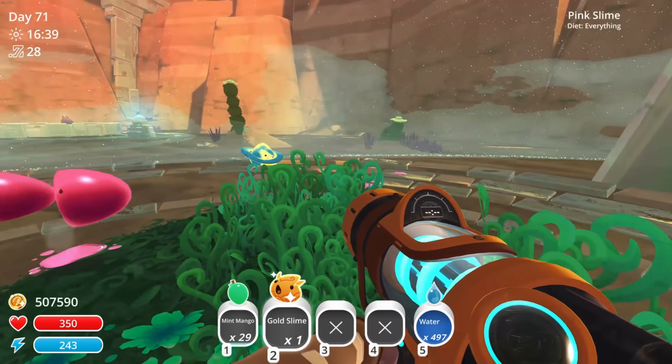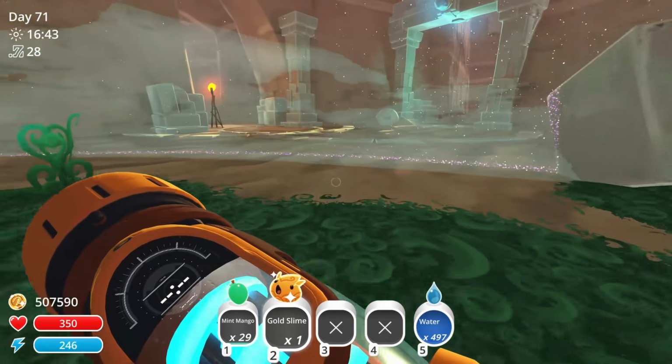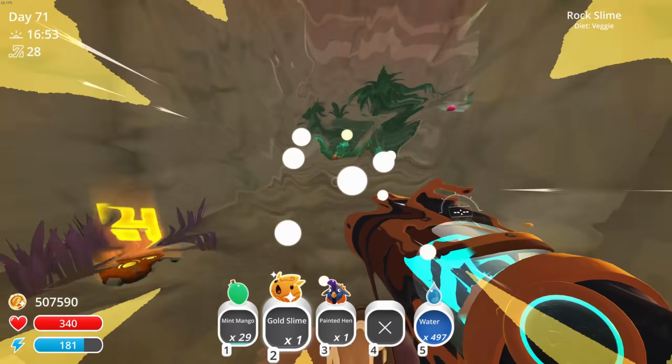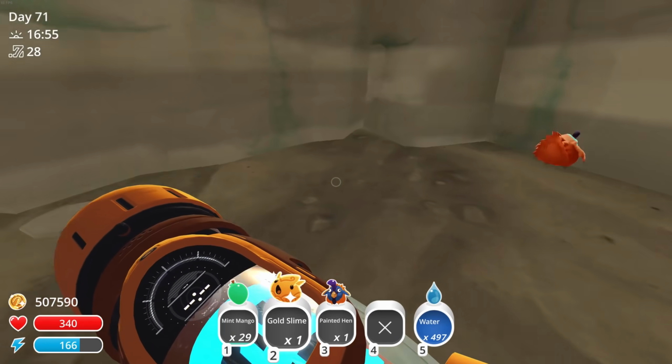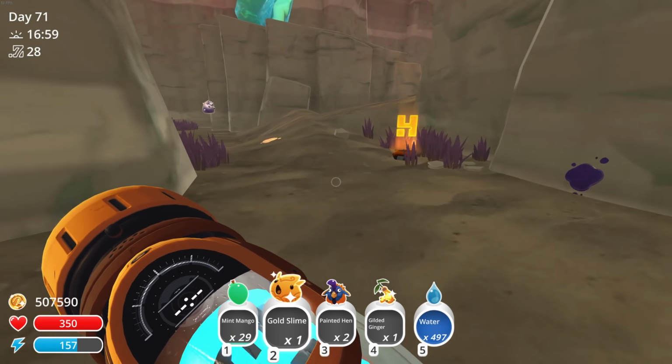I still have to collect them because they're super cool. I'm looking for chickens. Where's the painted chickens at? Hey, there's a chicken. Okay, I got one chicken. Oh, there's gilded ginger right here too. Man, I feel like these things are easier and easier to find when you're not looking for them.